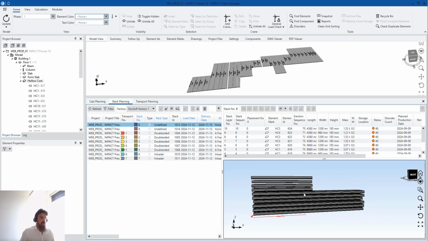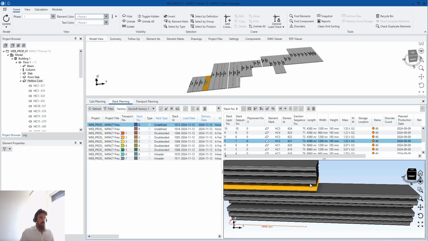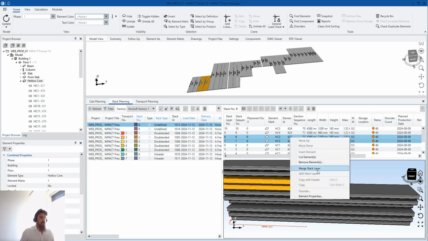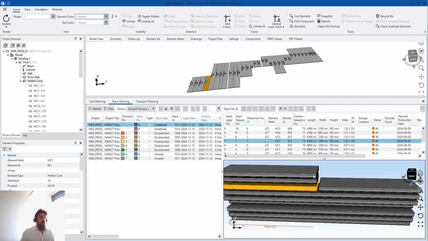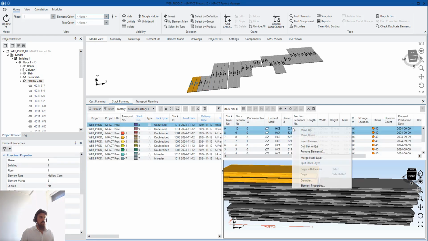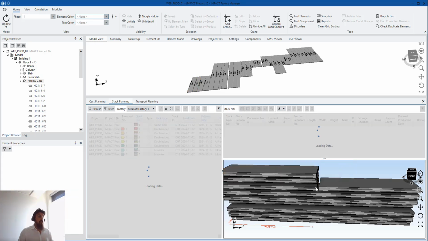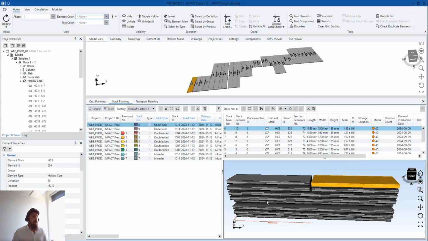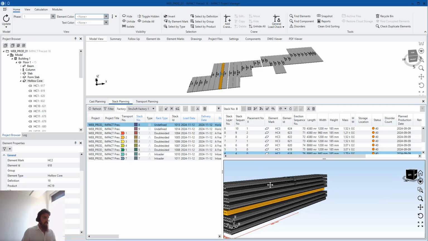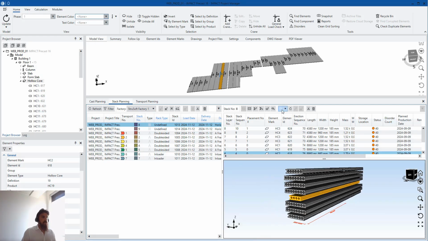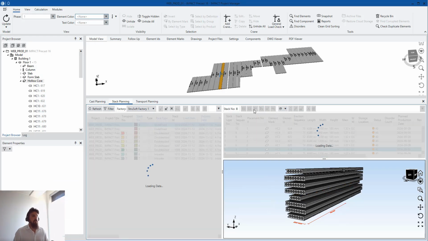And for the other one, and again, these are just examples, so you can see the different ways of doing things. In this case here, I have some half slabs here. So I will just merge the stack layers together. And then I will merge this and this together. And this is pretty lucky because I didn't select, as you can see, the small ones here that need more work. So I just did like that. And then of course the small one, you can move it up. You can move the whole layer up immediately.